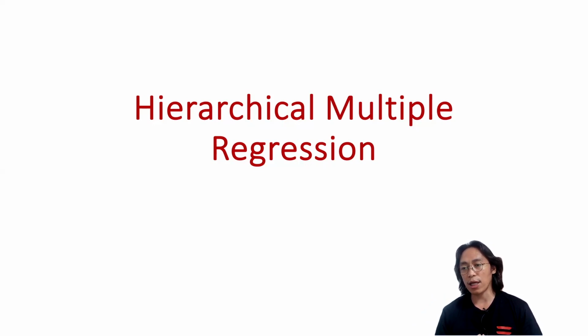First, I will briefly discuss hierarchical multiple regression from a conceptual standpoint, and then the next video will be about running hierarchical multiple regression, specifically using JASP. Third is a video on how to prepare a hierarchical multiple regression table in APA format, transposing the raw JASP output into that APA formatted table. And then the fourth one is how to write the results section, the report itself based on the tabular results. And then there is a fifth bonus video which will be revealed at the end of the series.